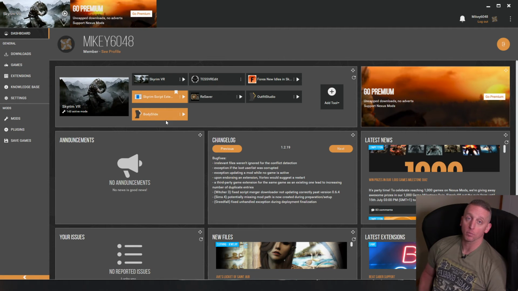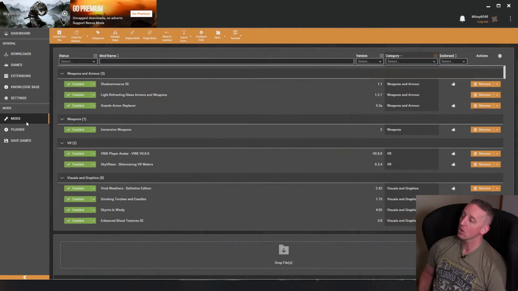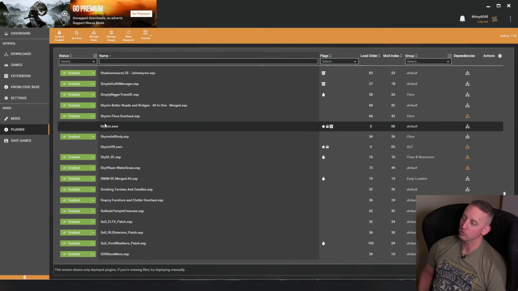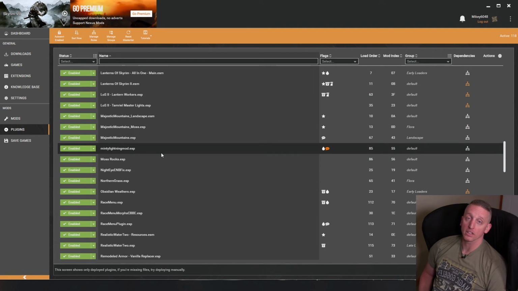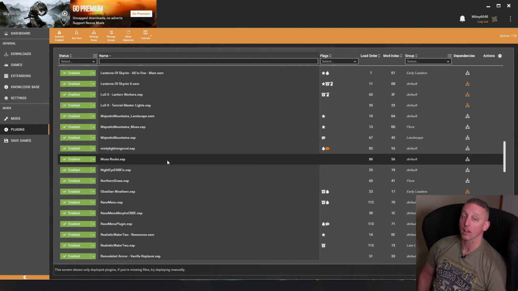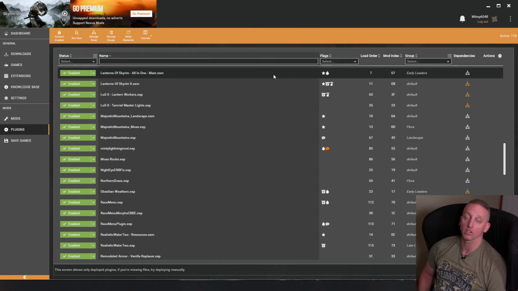The one last thing you're going to have are plugins. Down here below mods, you're going to see the plugins page. And all these are going to be plugins that all the mods are going to be installing. You shouldn't have to install plugins by themselves, they'll install with the mods. It'll ask you if you want to enable plugins, enable all plugins. So if you have a problem where there's a plugin conflicting with one another, you're going to have to go through the same process with the mods.